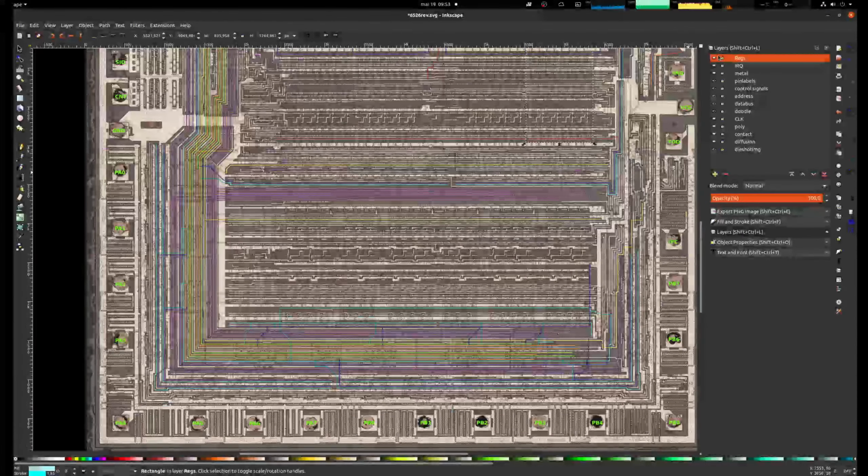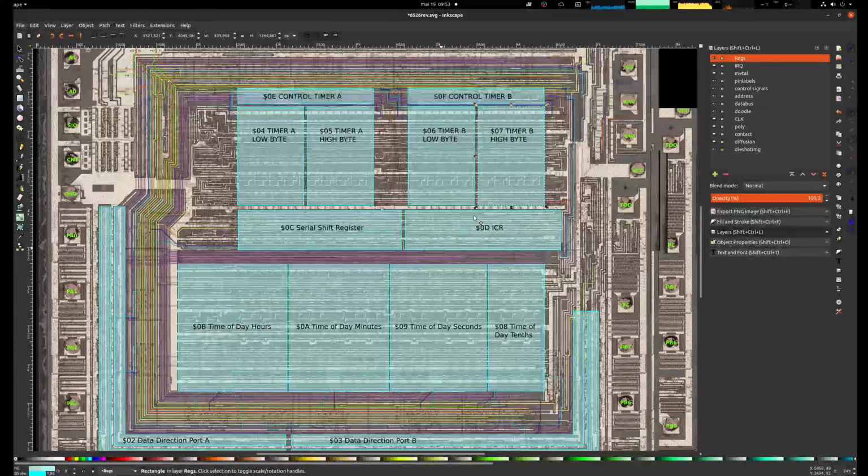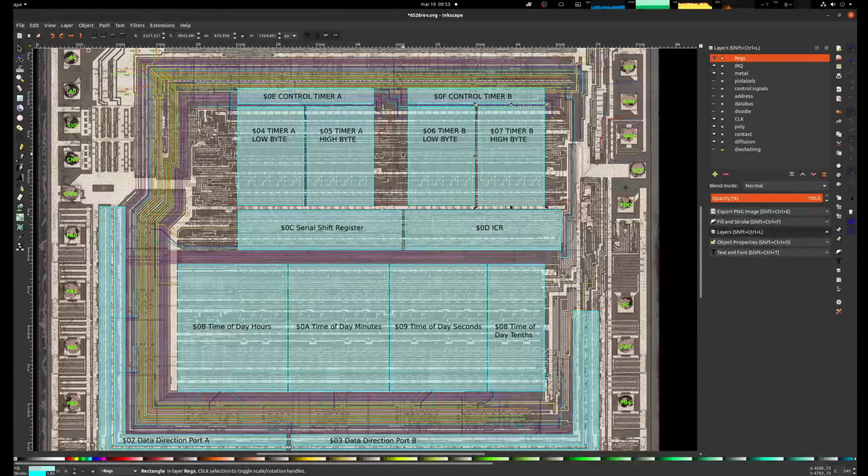And they also need a lot of logic just to find out that you are at number 59. So I haven't found it yet, but I think there are some comparators in here. And then it will just trigger a count enable on the next digit. So yeah, that takes up a lot of space, and if you would compare it, the time of day would have been like 40% if it had been a 16-bit counter.